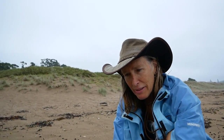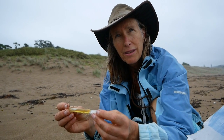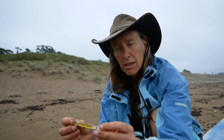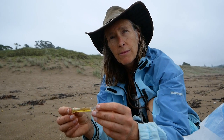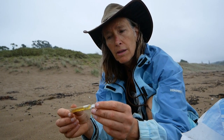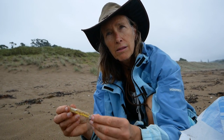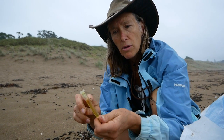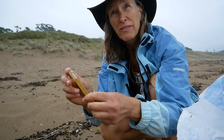And look at this. These look like a little light stick. Is this the thing that kids have, you know? Well, actually, it is a glow stick, but this is actually used by commercial fishing. You're kidding? No. So what they do is they tie these onto long lines that are set a little bit deeper, and they put them in at night, and it's to attract fish to the long line. They'll put hundreds and hundreds of these into long lines, and so we find these washing up on the beaches. And I mean, this is one of the ecological costs of going to the supermarket and buying fish.